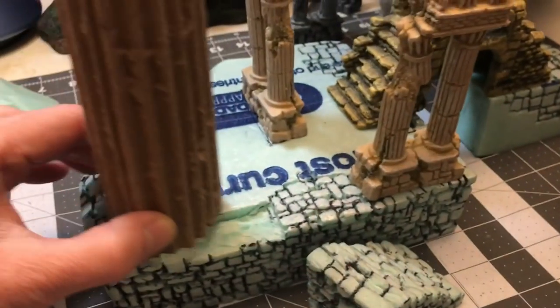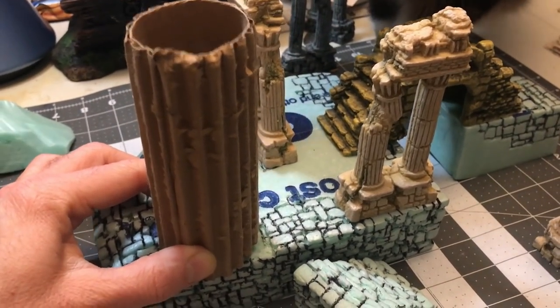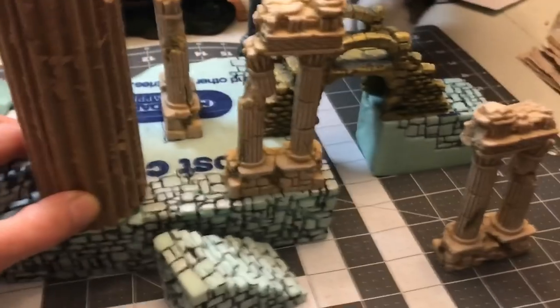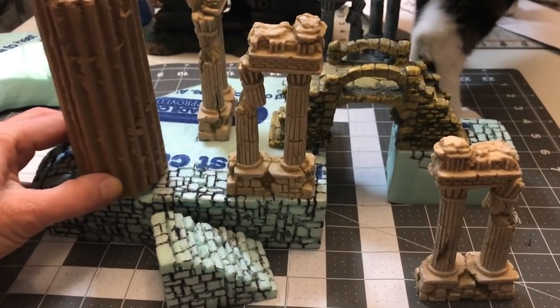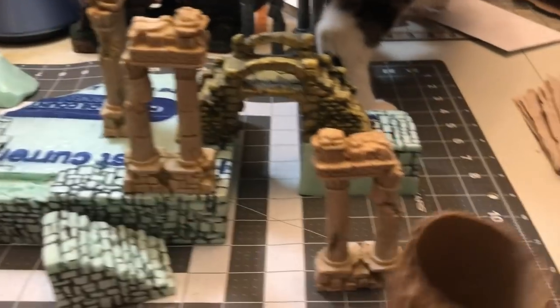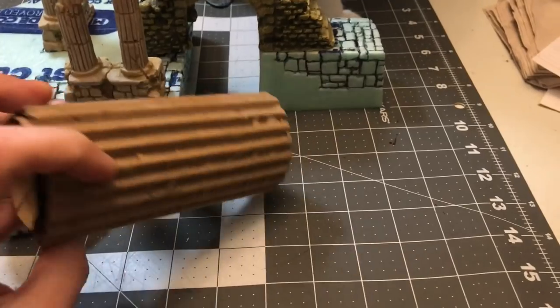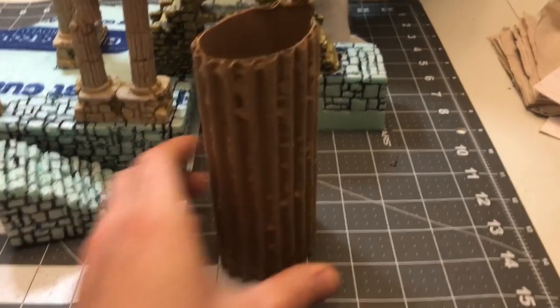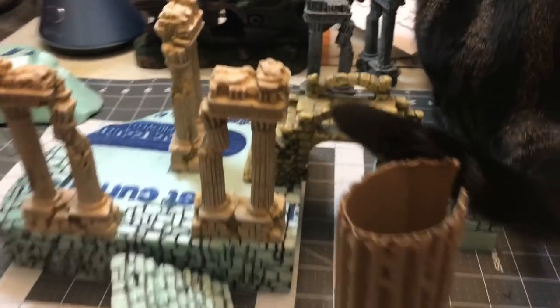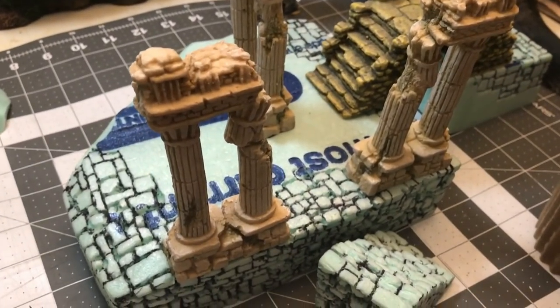The ridges of the cardboard look great for a big size column. Now on this piece, you do have to put a top and a bottom to create more of a look, but there you go. There's a quick, fast, cheap, and easy cardboard column. It's not as detailed as this, but they work. They work nice as columns, and they're really affordable. So there you go. And there's some Mr. Preston cap. There's some cat butt for scale.